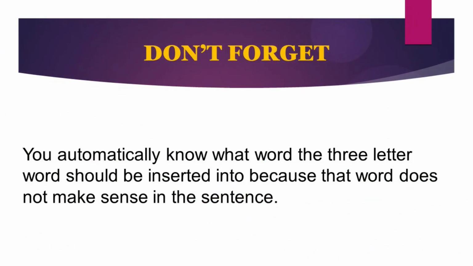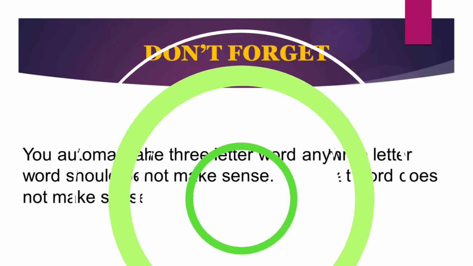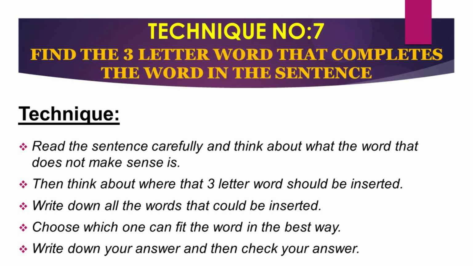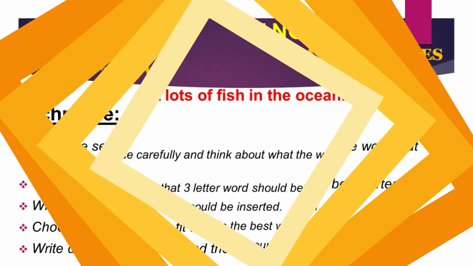Don't forget, you automatically know what word the three-letter word should be inserted into because that word does not make sense in the sentence. You might also want to remember that you can insert the three-letter word anywhere in the word that does not make sense. The technique is: read the sentence carefully and think about what the word that does not make sense is. Then think about the three-letter word that should be inserted. Write down all the words that could be inserted. Choose which one can fit the word in the best way. Write down your answer and then check your answer.